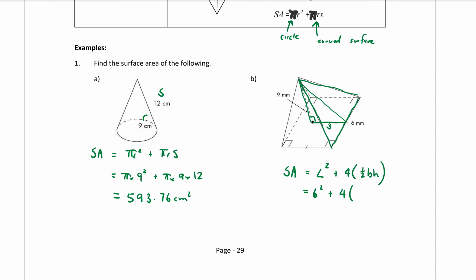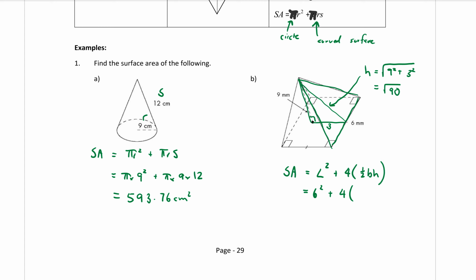So using Pythagoras' theorem with the 3 and the 9, I'm finding the hypotenuse again. So let's draw a little arrow in here like we did last time, to find my hypotenuse, which also happens to be my height. Hey, it's a good thing that we're using h for both of them. All right, so then we have square root of 9 squared plus 3 squared. And again, I'm just going to keep that exact so I don't get any extra errors that I don't want. 9 squared is 81, 3 squared is 9, which makes square root of 90, just to keep it exact.